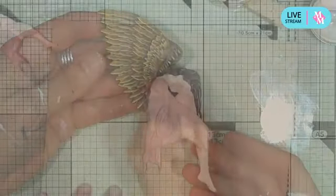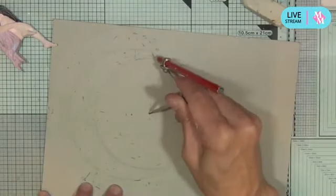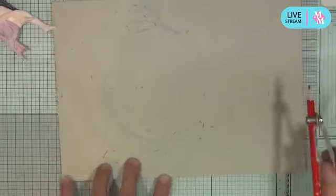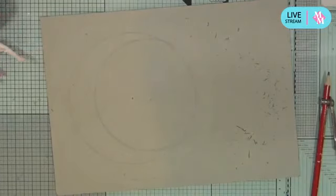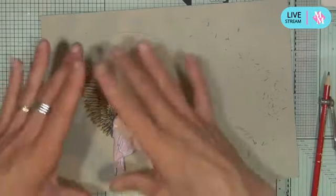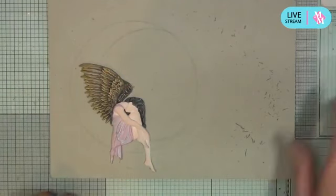Right, so getting back on with our project, I do believe it's now the moon that I'm going to be cutting out. So I'm just drawing in my moon here, or my crescent moon. I'm just using a compass. It's entirely up to you what sort of size you go for. But I've rubbed out quite a few lines just to have a play. So I think that's probably about it. The angel will be sitting there, sort of like in the crescent moon. So I'm going to cut this one out, okay.